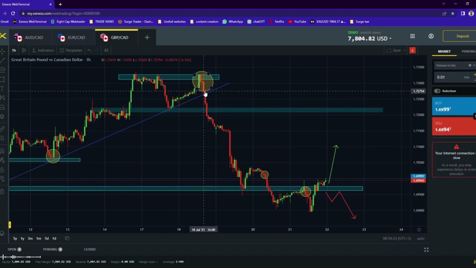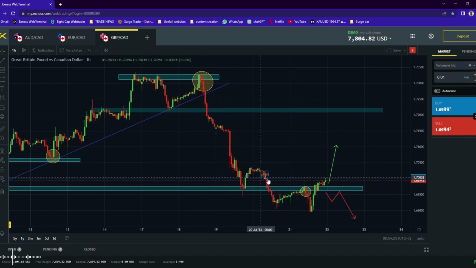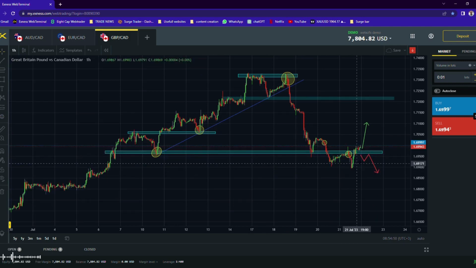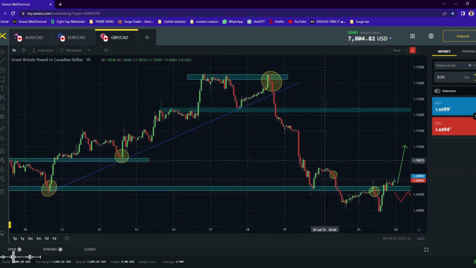The sale created a very big move to the downside, which lasted a good 1 to 3 days. In fact, it lasted 4 days. I caught this entry, and we caught this entry too. So we caught these two entries, and we didn't catch this one, but no problem. Unfortunately, we were not available to catch this. But right now we are looking at a break of this downward trend, and we're seeing a big push to the upside right there.